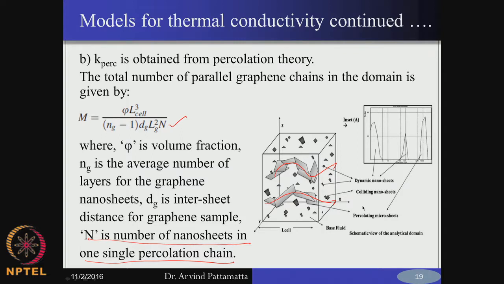So, through the nano sheets you have conduction, and between the two nano sheets you have interfacial thermal resistance. Actually, these two nano sheets are not exactly touching each other, there is a small gap; you have the fluid separating these two. So, there is a contact resistance between the fluid and the solid. Therefore, in effect, if you take one nano sheet, you have conduction resistance plus twice the contact resistance on either end. So, that is the series component of the resistance.